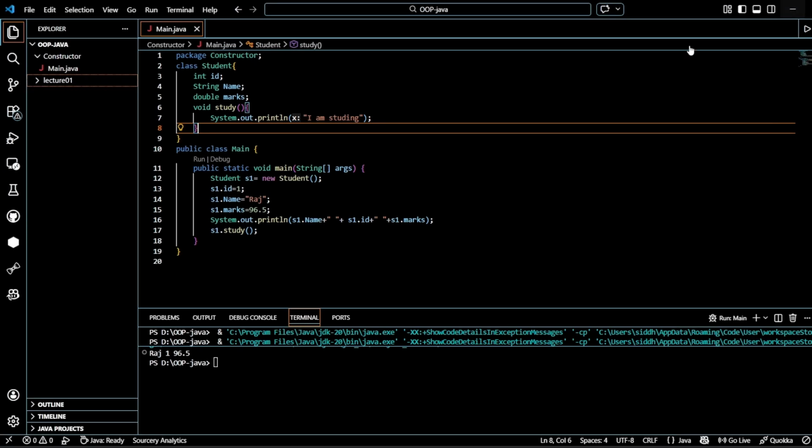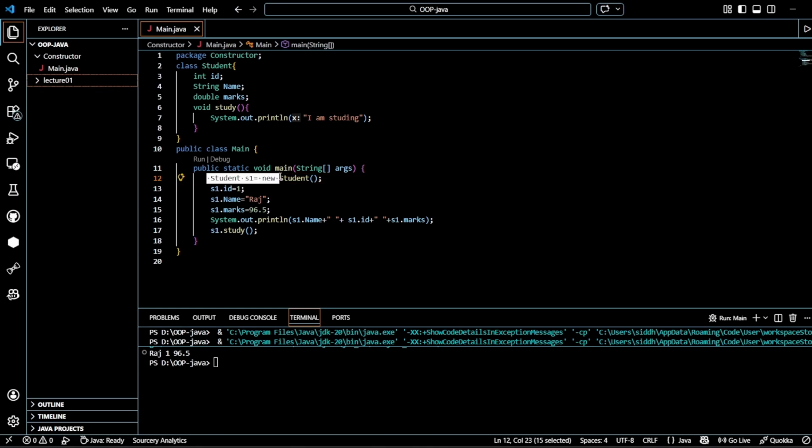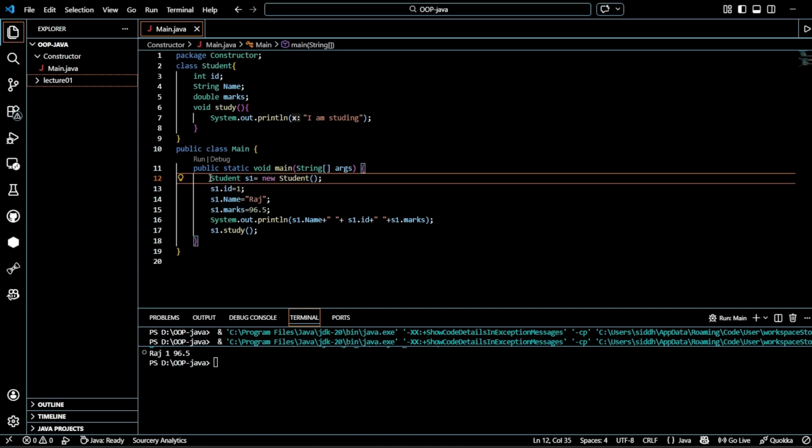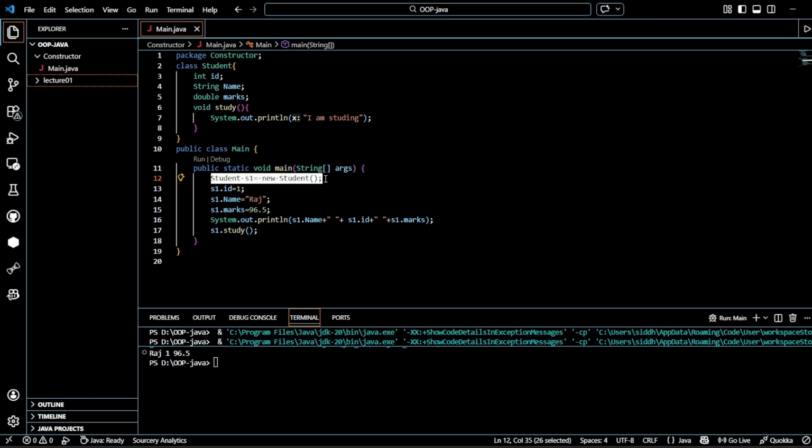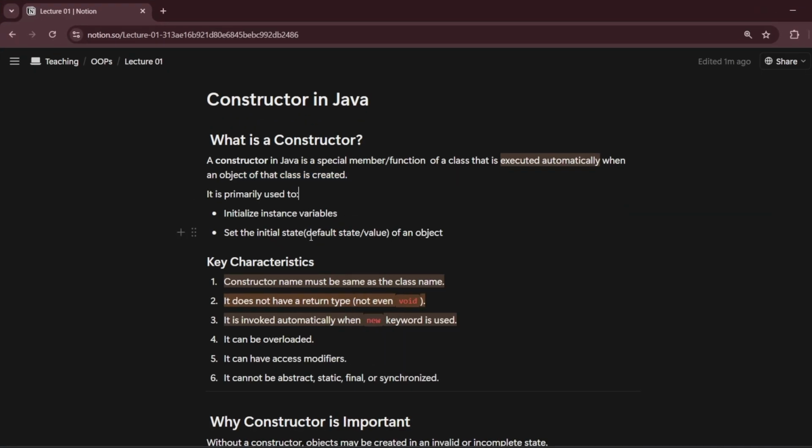When we create an object in this line number 12, this is the object creation part. And when this line executes, the constructor automatically gets executed.